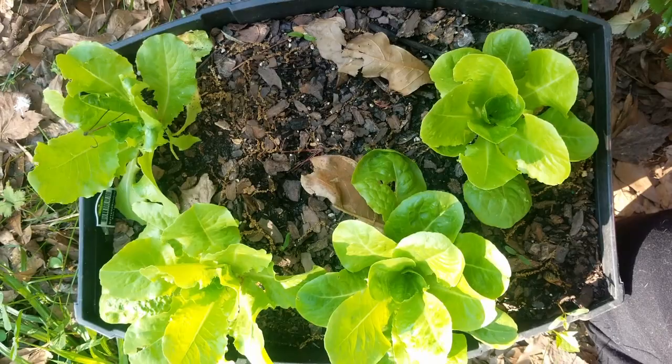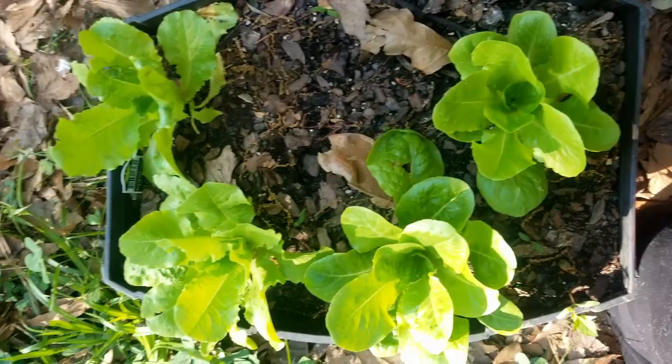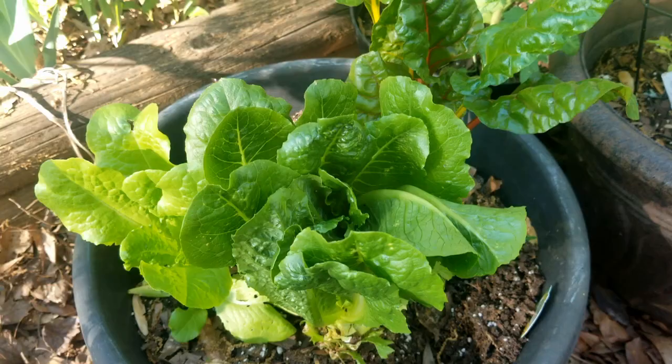I keep having it on homemade turkey bacon clubs, homemade BLTs. We had a salad with it. I am thoroughly enjoying having a bunch of lettuce plants, and I definitely recommend having 4 to 6 of them if you are a family of two, because I have just a family of two, me and my husband, and we're eating this lettuce pretty well in terms of not feeling like we're killing the plant by eating it.